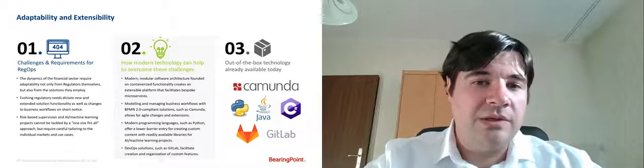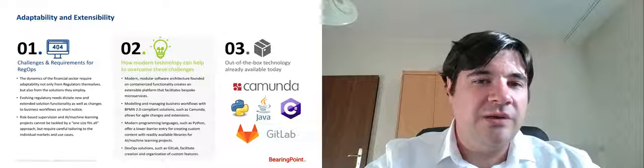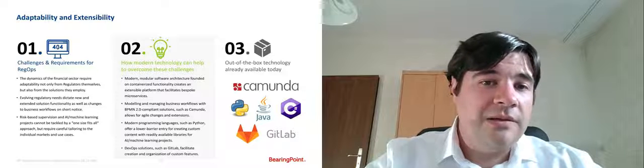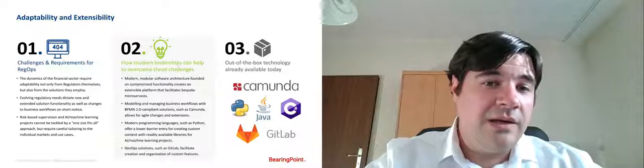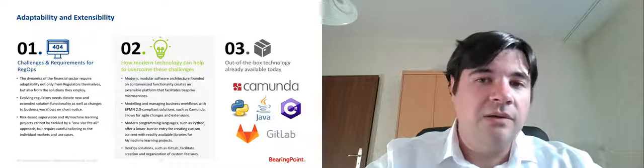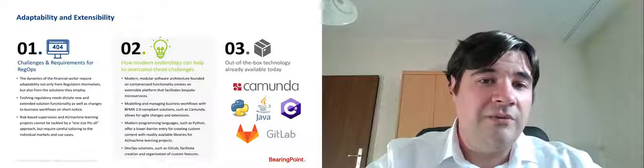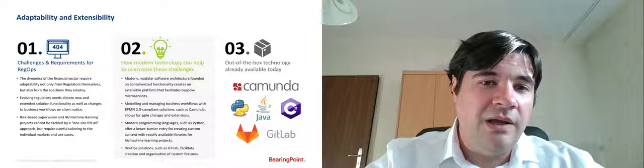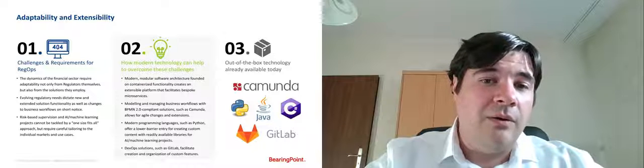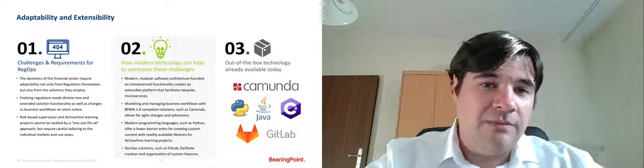Modern programming languages such as Python, but also Java or C# offer content creators a lower barrier to entry for creating custom content, for example, bespoke microservices. And there also is a multitude of readily available libraries in the market, for example, for AI and machine learning projects by SciPy or Scikit.